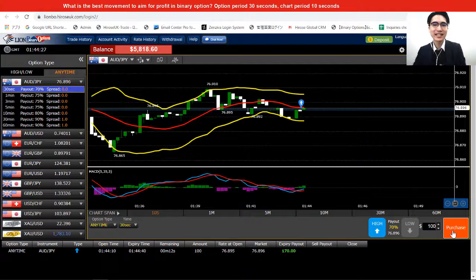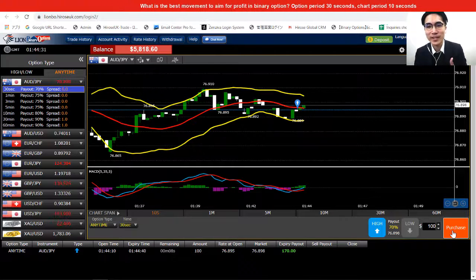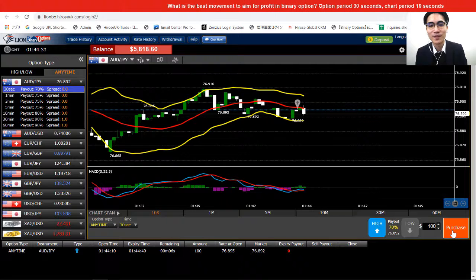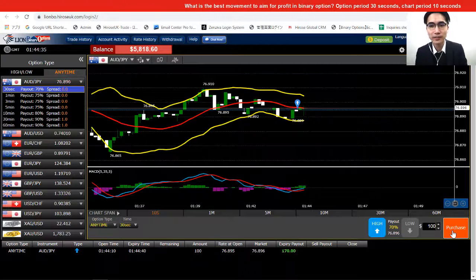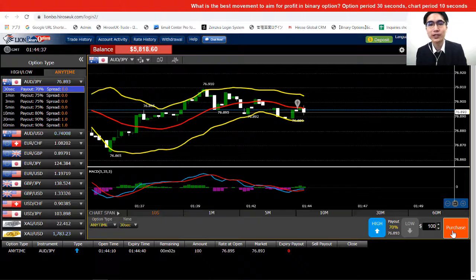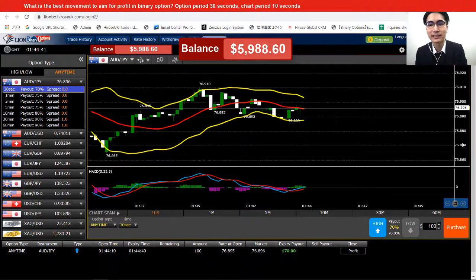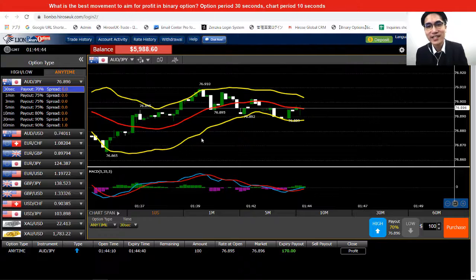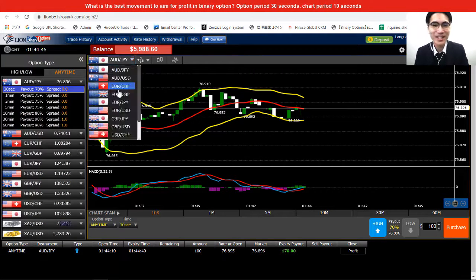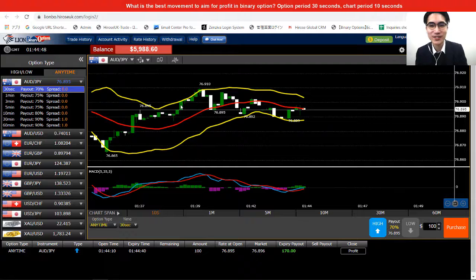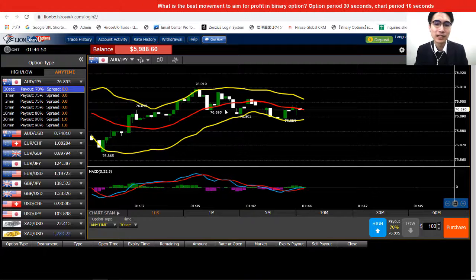Now you see the price is moving above and below my entry price quite often. For this trade, I'm not sure if I'm going to win it, because it's moving above and below my trade every single second. But apparently I get this trade. The trade ended in profit, but let's take a look at the history first.